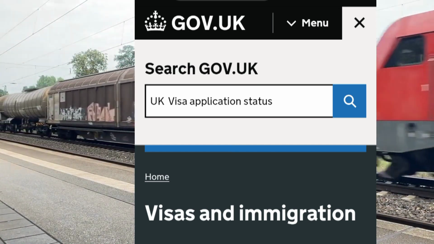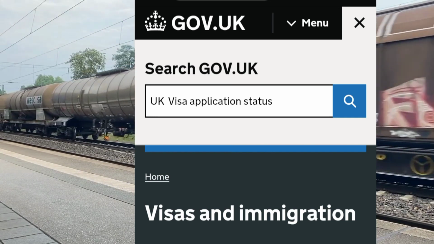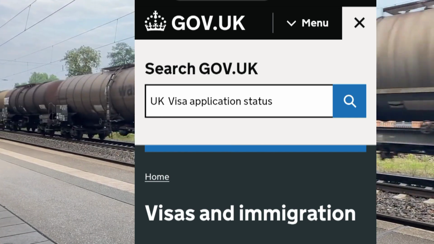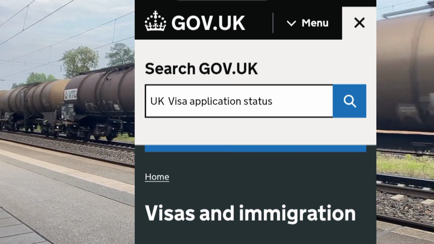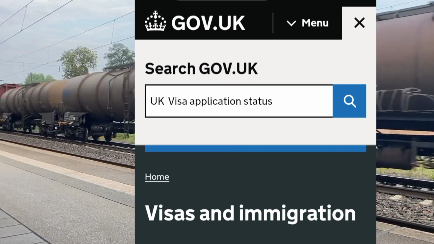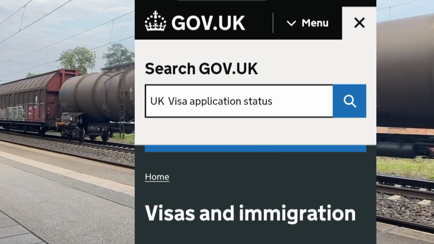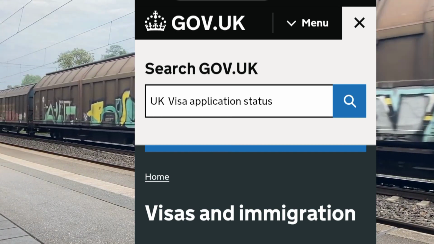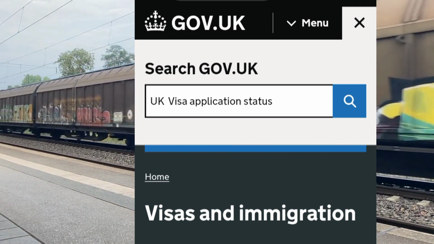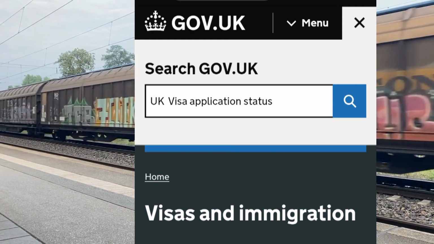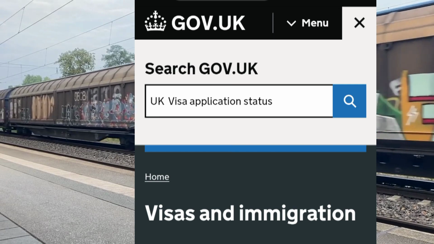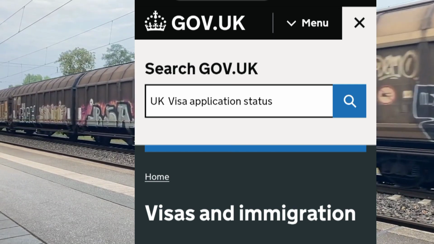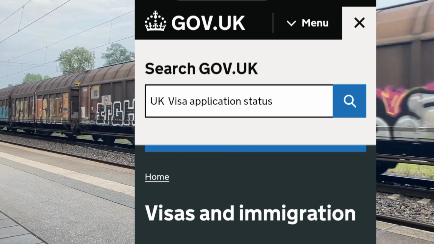And you go there and it brings you so many options available. Then you select that, check your visa application status. You click on that. Then it will now show you where you're going to type in your reference number. This reference number is the number in your application form. So take note of the number in that application form, or in any correspondence given to you. You add that reference number, enter your date of birth, and then click continue. Now it will tell you the status of your visa application.